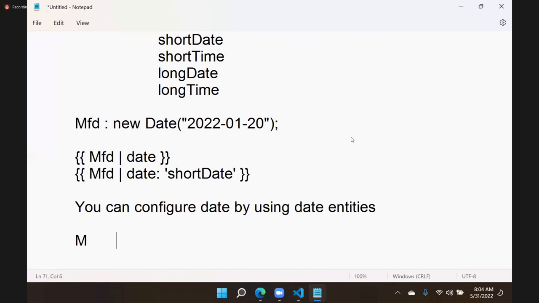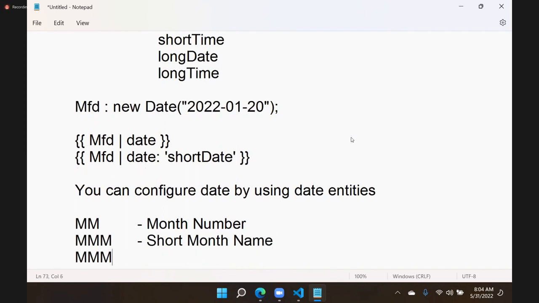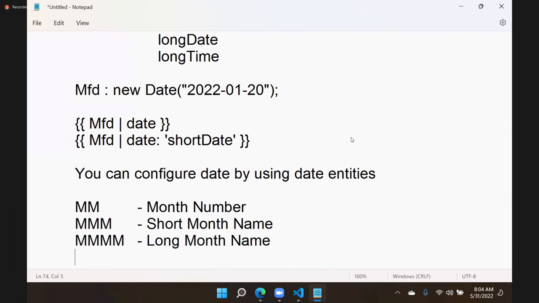M is for month number, MM is for two-digit month number. And we have MMM, this is for short month name. We have MMMM, this is for long month name.